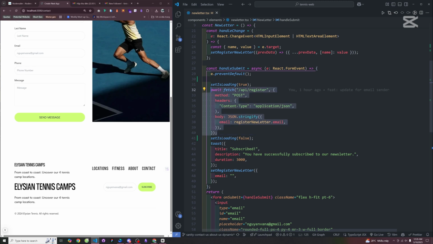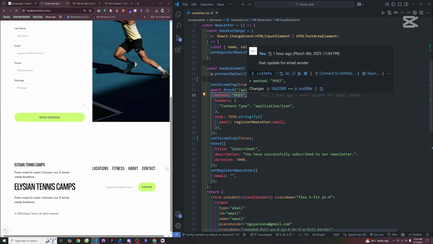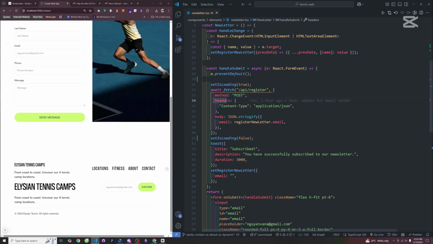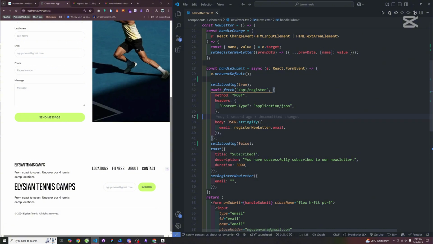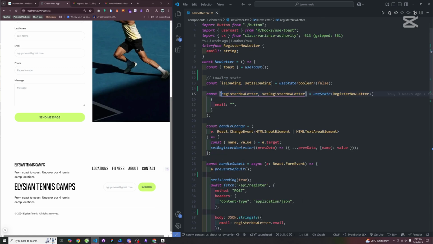And after you have that, you also want to use the method POST, and the headers is the content type with application/json as well. And inside of that, we also want to attach the body with JSON.stringify, exactly the same as the form we have been setting up. And for the email, this time it's a little bit different because we create a state with this name.